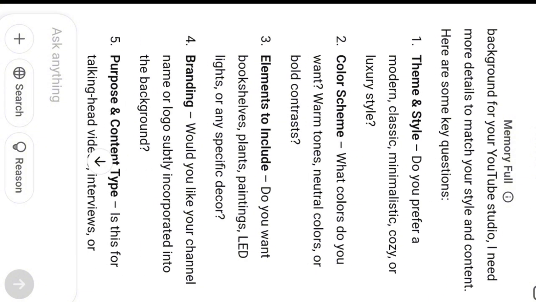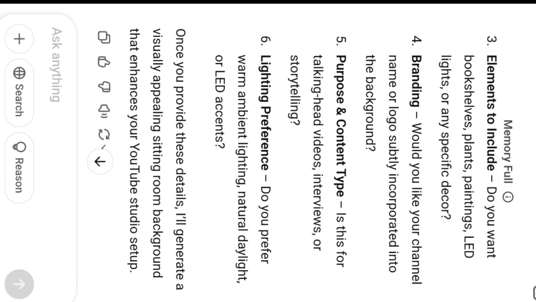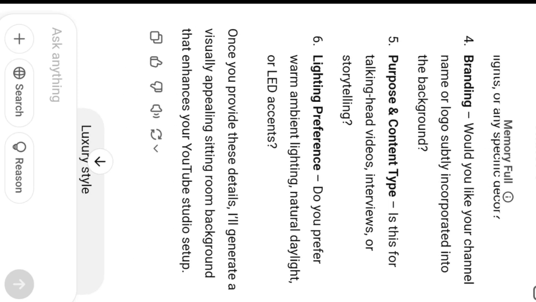Then branding: would you like your channel name or logo incorporated into the background? Purpose and content type: is this for talking head videos, interviews, or storytelling? Lighting preference: do you prefer warm ambient lighting, natural daylight, or LED accent? Once you provide these details, I will generate a visually appealing sitting room background that enhances your YouTube studio setup.